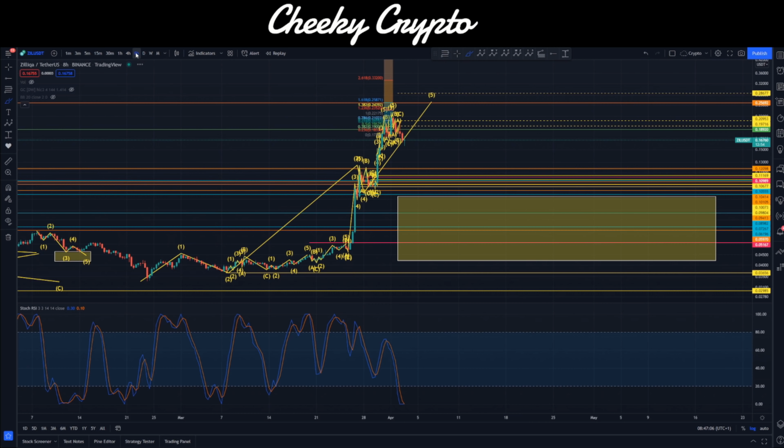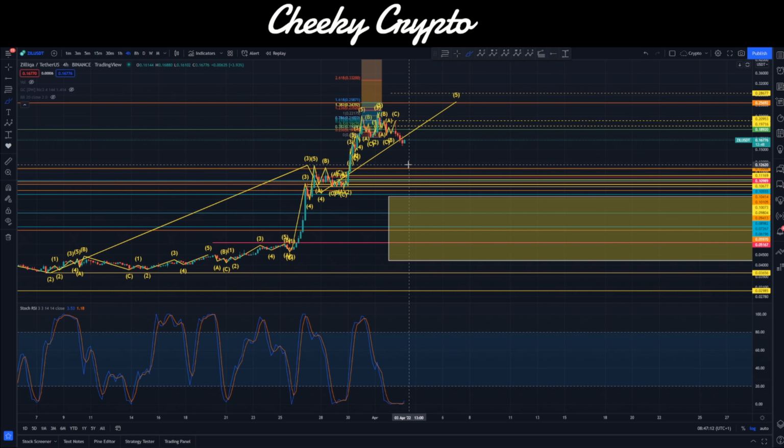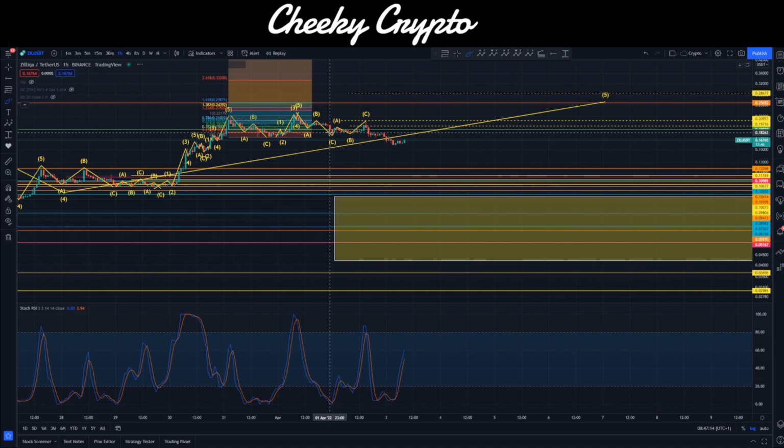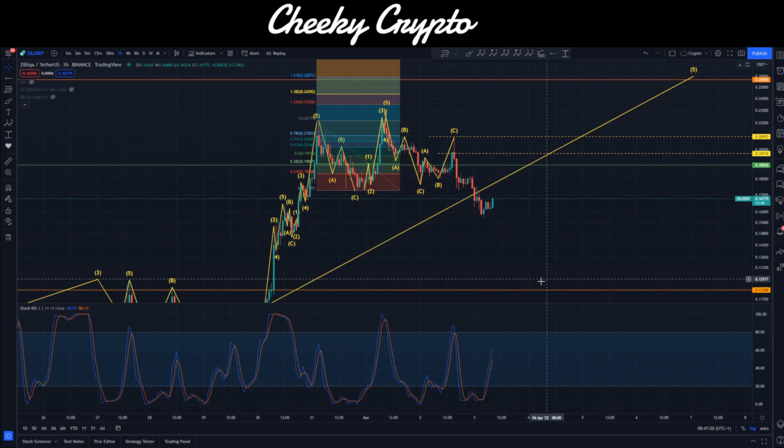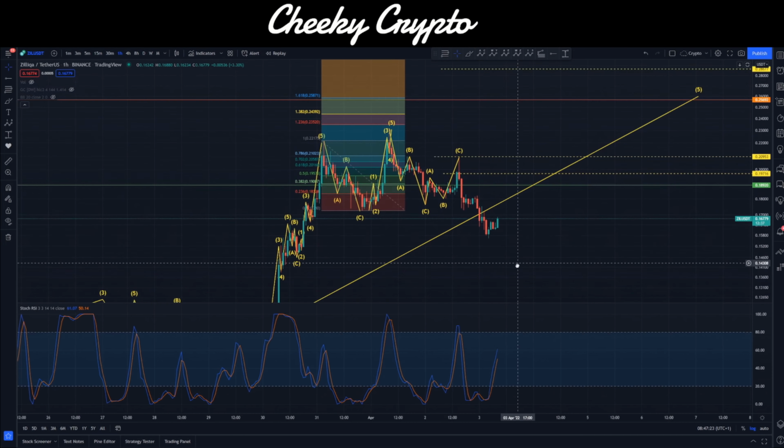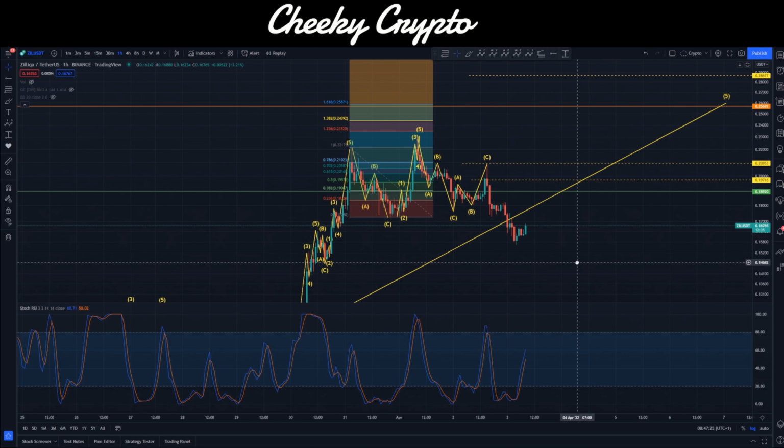So let's come down into our 8 hour. Okay, we can start to see a bit of a correction, maybe finishing, and the same with the 4 hour, right? Finishing off a corrective move. So what I'm going to do is on this hourly chart, I'm going to map that out, okay? But we are thinking there's going to be some kind of pullback potentially, but at the same time, we could continue this motion upwards, okay? But I think there's actually a little bit more room to the downside.